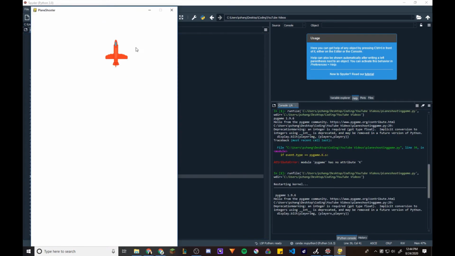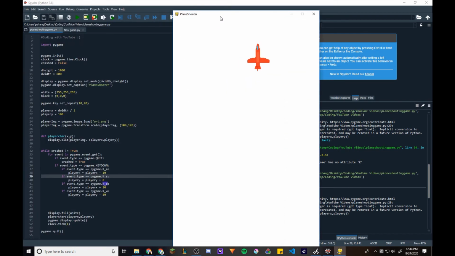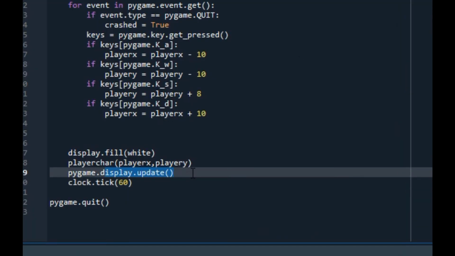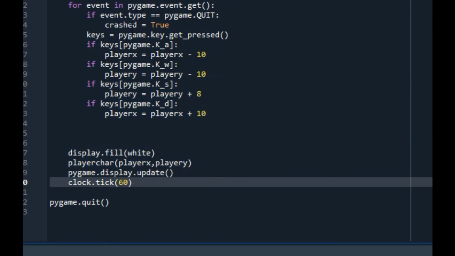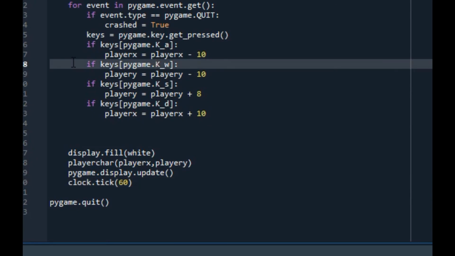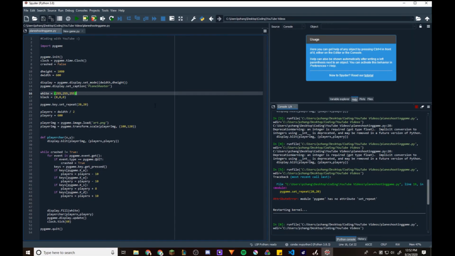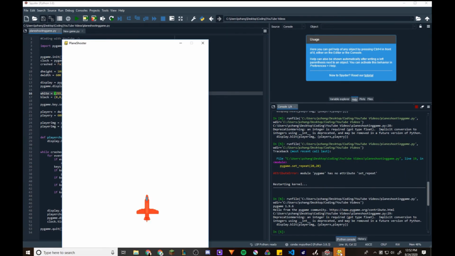Alright, it's on, and now we can start moving it around. Am I right? Is it working? Move to the left, move down, move right maybe, and hold it. We can probably change these things, because right now it's going every single time it presses, and then it moves, then it updates, then it repeats. This should work, and if it doesn't work I will be sad.